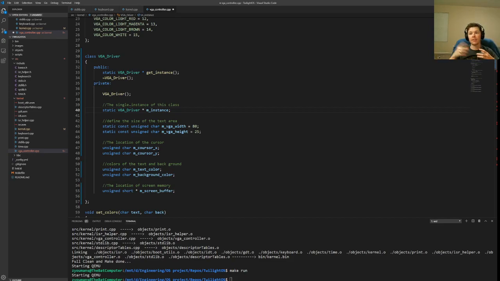And then the get instance function will distribute that address to whoever asks for it. And so everybody who has that address will be referencing the same object, which is this one version. I think. Is that right?